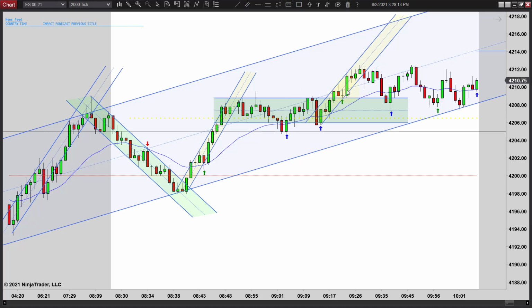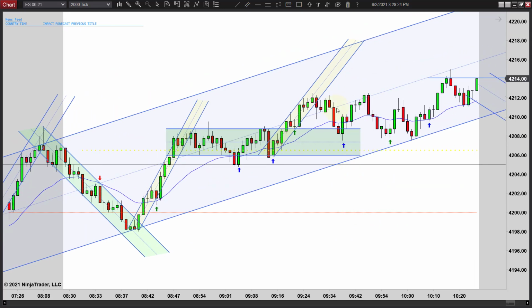The problem is I'd like to see this test this again, and it doesn't do that till over here. Then I like going long. And so it does come back on the second entry with the test right here. And so this would be the better place to go long. I'll mark that one green, but I think you're better off waiting for here. And even then, it doesn't go very far before it comes back again.